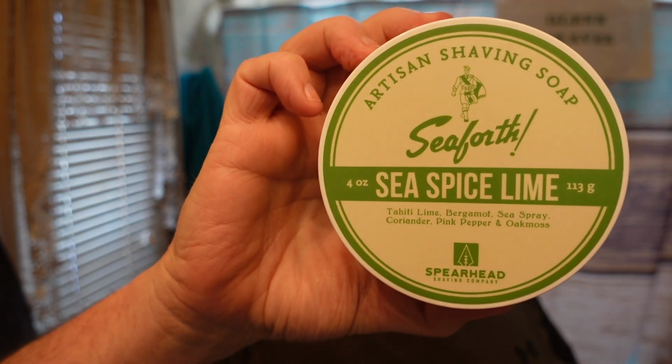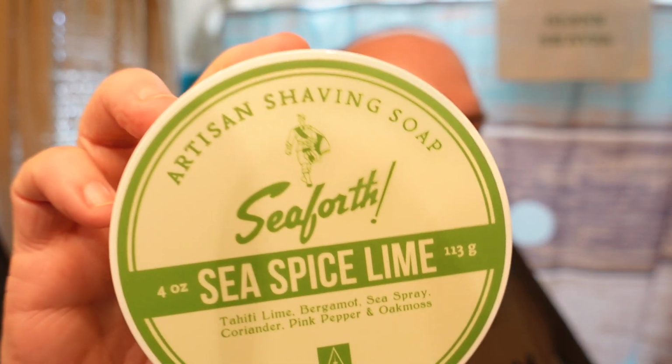Now when this came out, I believe a little over a year ago, I was kind of like, wow, people are really digging this soap. And I was going to pick it up. I said, you know what? Let me hold off and see the longevity of this scent, if it's going to be cool. But when I finally did purchase it, I noticed that Seaforth, see that there on top of the label, was a company that was formed back in like 1938, 1940, kind of to go against Old Spice.